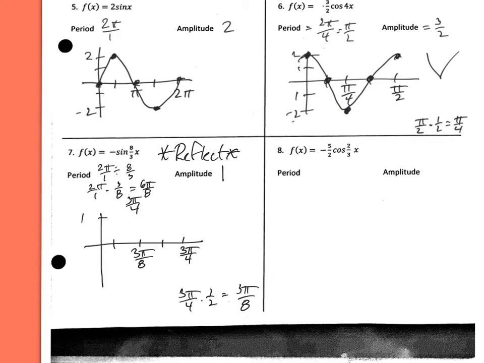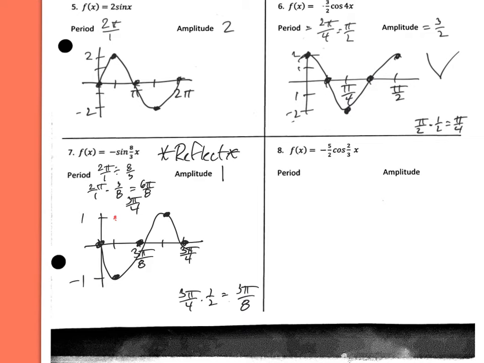Now we still mark the amplitude, and when we graph this, it's different. So it's like a rotisserie. It's stuck to the midline. It's stuck to that axis, and then what happens is it just spins, so the high and the low switch places. So normally this sine would go up first, but because we have to reflect it, it's going to go down, which means the only place left to go is up. So that's what sine looks like when it reflects.